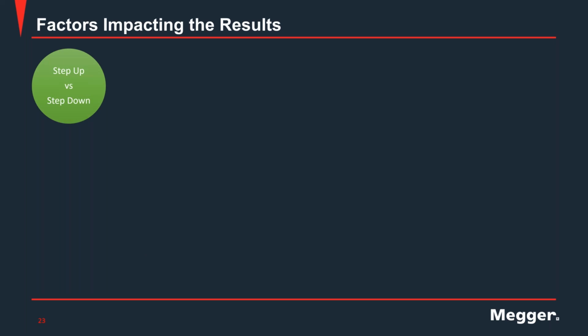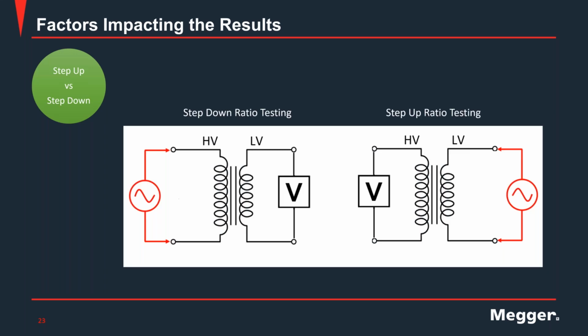Right? Then we look at step up versus step down. As I already mentioned, the typical traditional way to perform TTR is step down. Many reasons. The main one I would argue is safety, right? As a instrument or test instrument manufacturer, you obviously spec your instrument a given TTR for a certain range of ratios, but then again, that range is typically wide. So you don't know if a user will be testing transformers with ratios of, let's say, 0.5 or with ratios in a few dozen or hundreds, right?